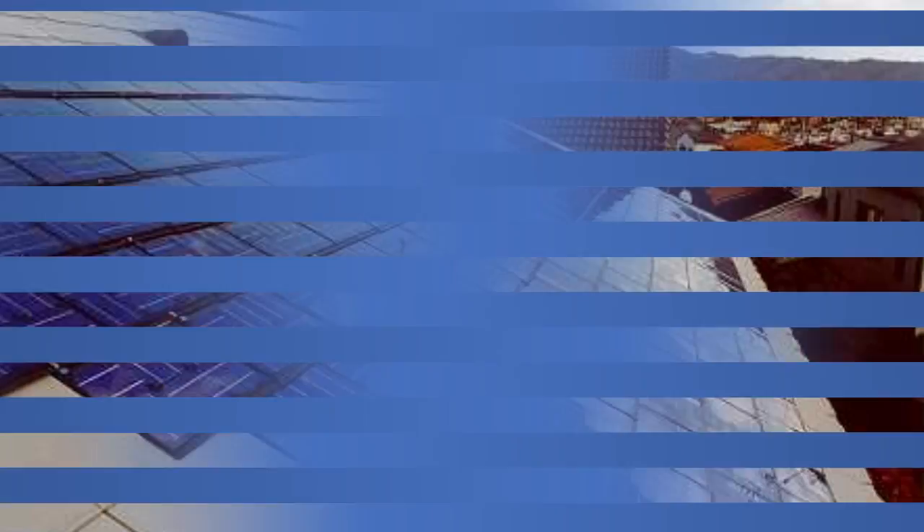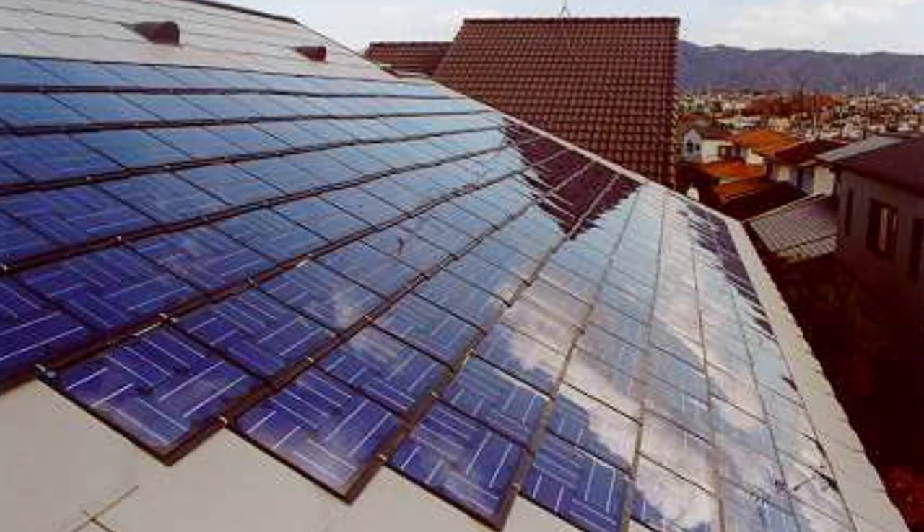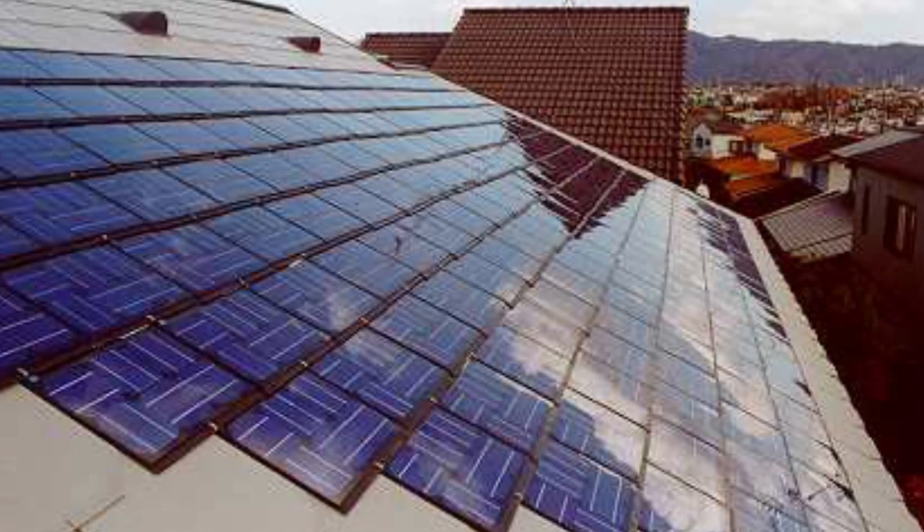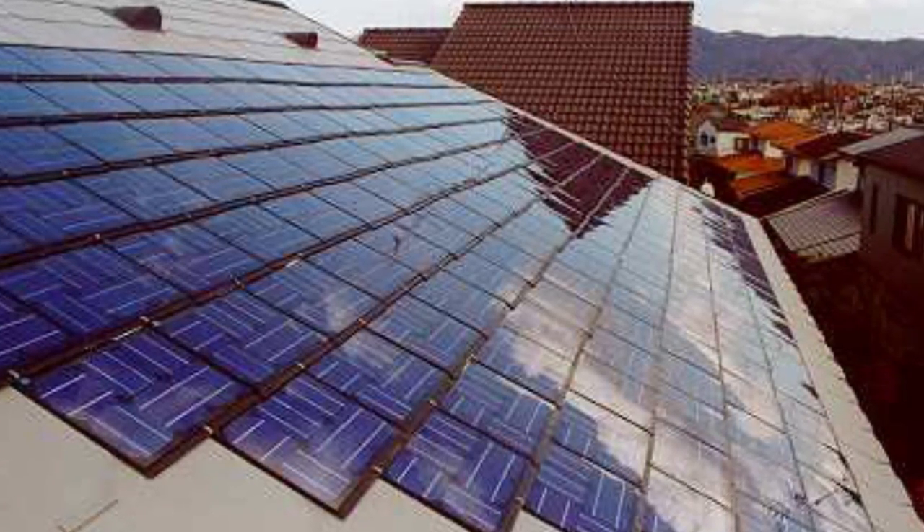It's a very interesting idea, and props to IBM here because if they can help push forward clean, renewable solar power, I'm all for it. I feel that solar power is not properly utilized in our society today. Just think about all the flat surfaces atop of buildings that could be converted into solar cell technology. They don't even have to look like solar panels anymore — these solar panels look just like the regular shingles on top of your roof. Now, keep in mind that they cost a lot more, but just think that if every building in a city had one of these, it would be freaking awesome. It would become the world's largest urban solar farm, and I think that'd be kind of sweet.